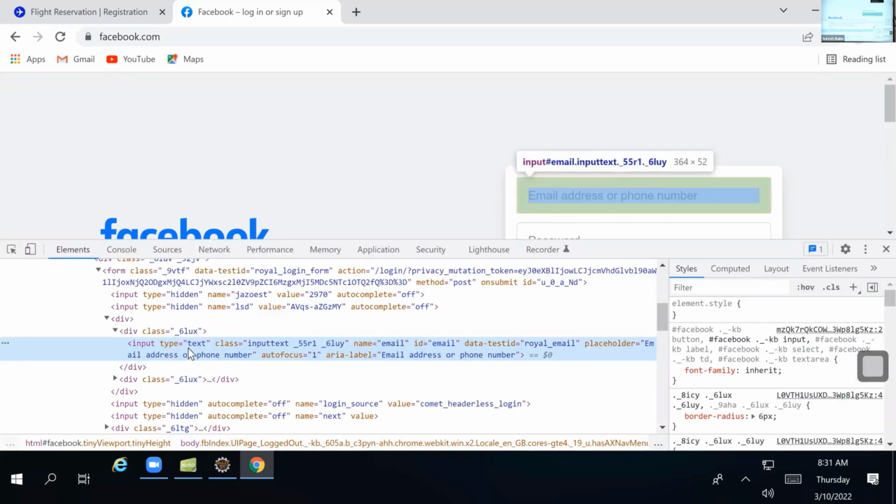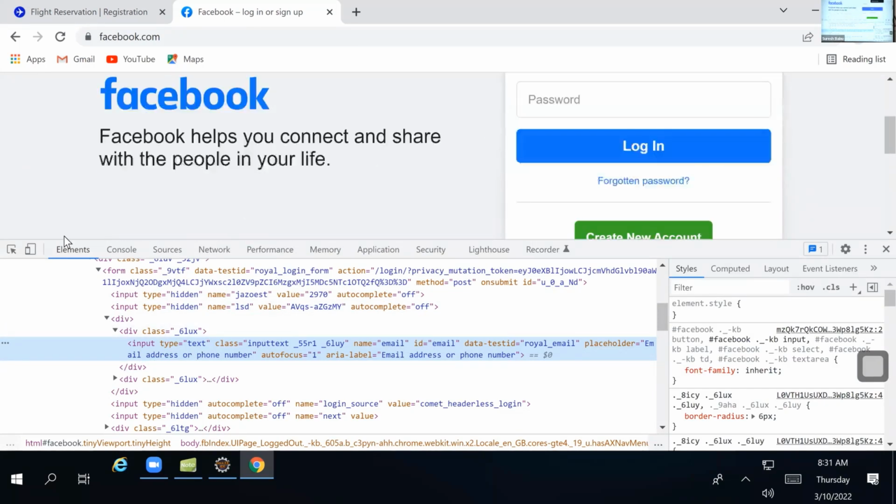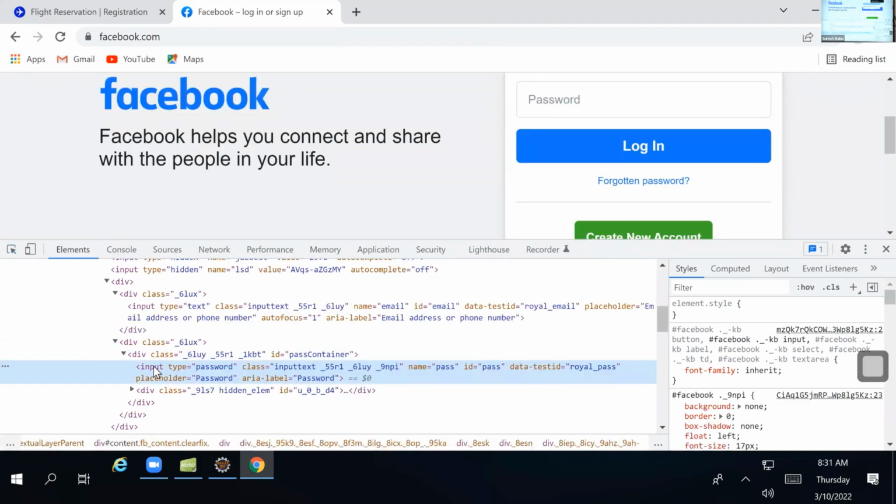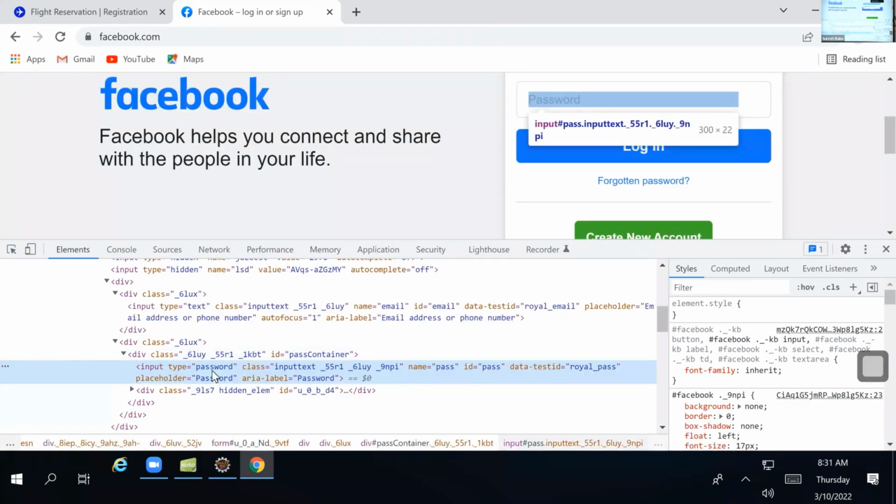Input is the tag name, and the type property is given as text. Here too input is the tag name, and the type property value is password. If the type property is password, whatever data you key in will be invisible.